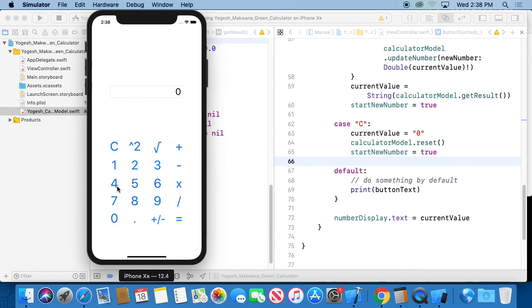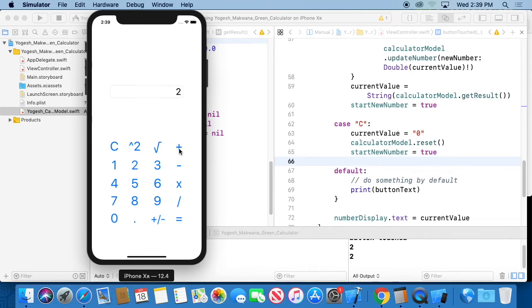Okay. So now I want to be able to do all. Some of you noticed that if you were trying multiple operations, it was giving some funky results, not what you were expecting. 6 divided by 3 was coming as 21. So let's see if we press C between those operations, what happens. 2 plus 2 equals 4. If I press C, I want to see a 0 here.